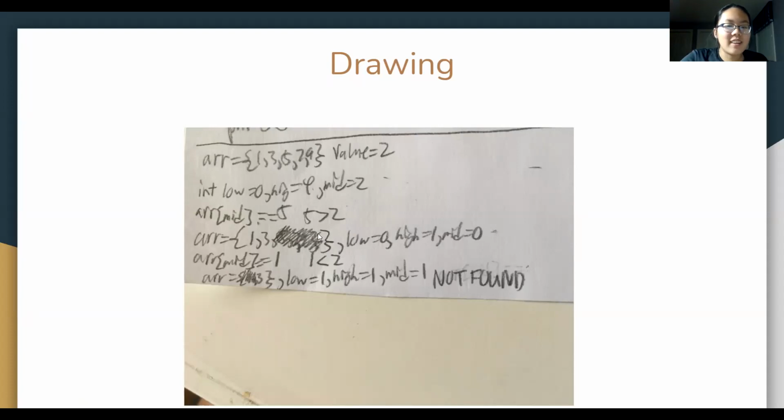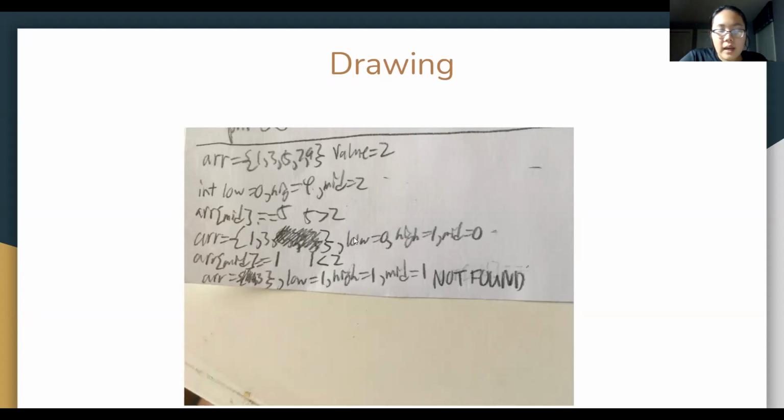Okay, like that, with this visual, we see that we already shortened the array a lot, right? Instead of having to search through 5 different values of the array, we essentially just crossed out 2 extra ones without comparing them. So this is why binary search is really efficient and really good for this. So now we only have to search through this, okay?